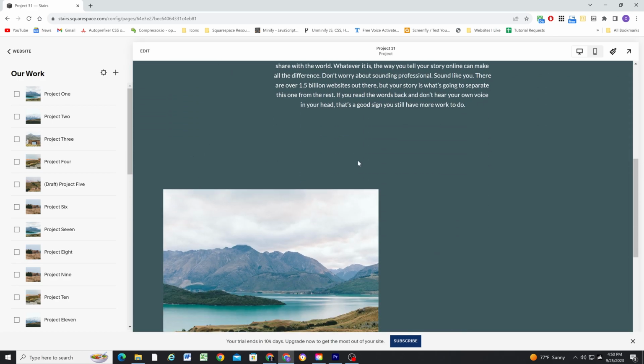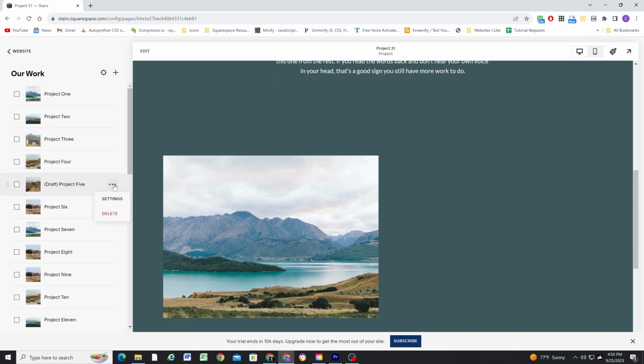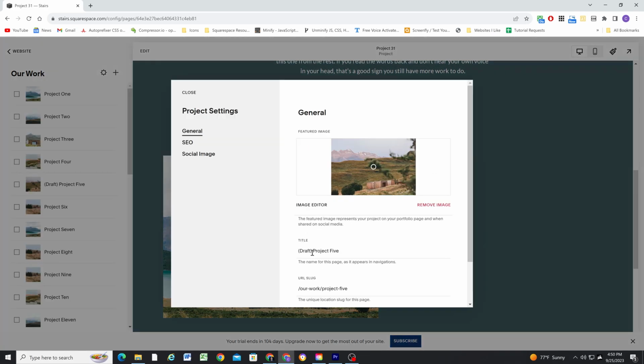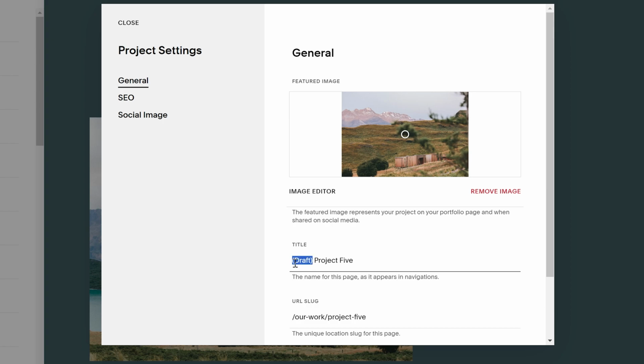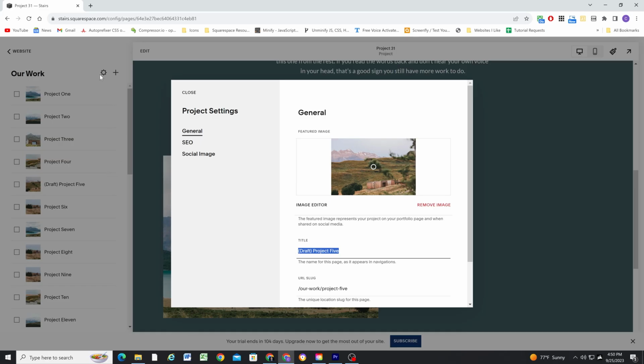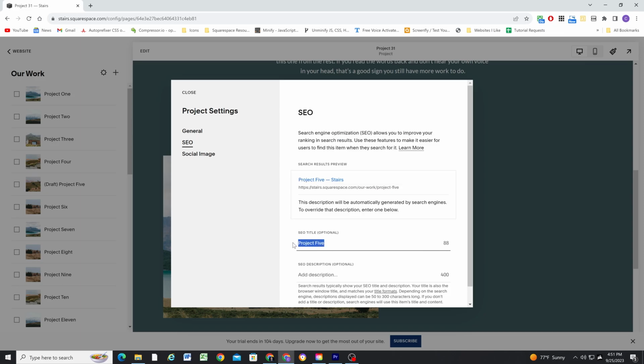So again, this is a very robust solution and it's really easy to manage too. You just have to make sure that you follow this exactly: parentheses, capital D, the word draft, and then closing parentheses, and then of course a space in between your project title name. As long as you copy and paste the code into the portfolio's page header code injection and follow this naming convention, then you're good to go. And just remember, for the SEO title, it's probably best to change it to whatever the project name is. That way the page doesn't get indexed with draft already in it.